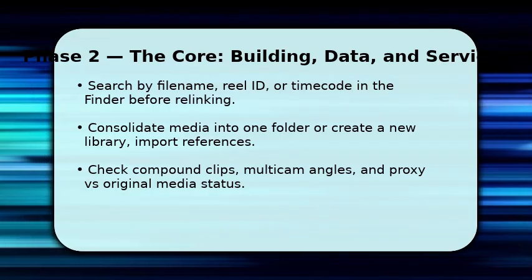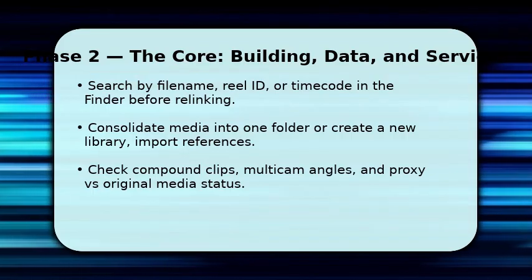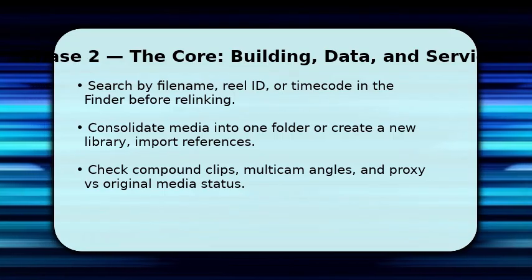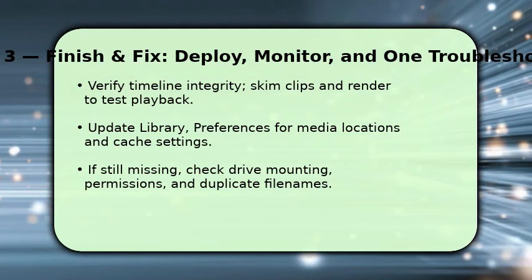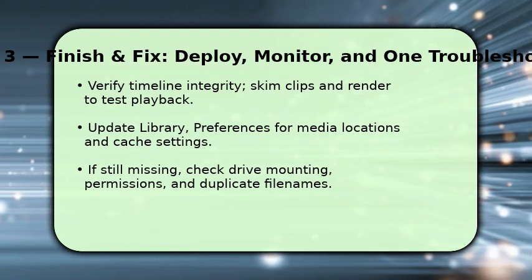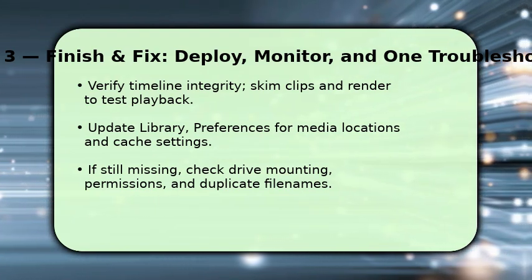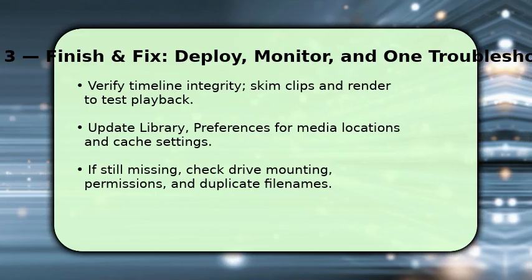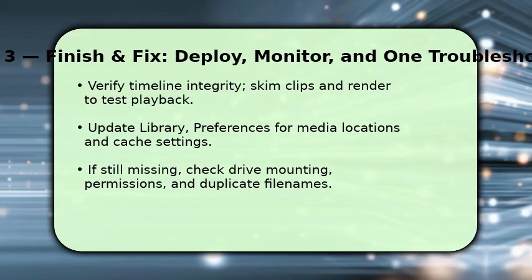Also verify whether you're connecting to proxy files versus originals, and relink compound clips. Finally, you complete the fix and confirm everything plays back. After relinking, scrub the timeline, render problem sections, and confirm audio and clip connections are intact. Then update library settings and preferences so caches and media locations match your workflow.